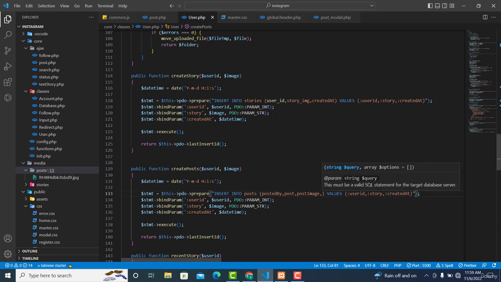Then comma, we have the posted on. So here will be the user ID. And here will be the post. Then comma, then we also have column image.